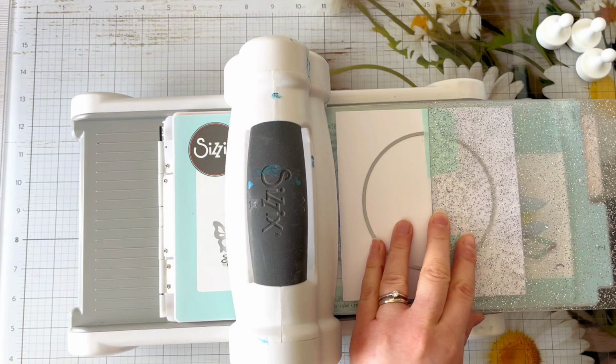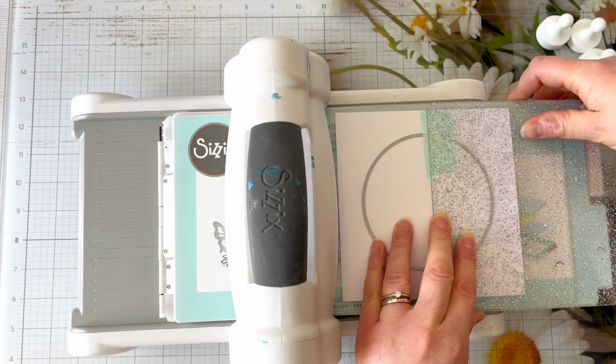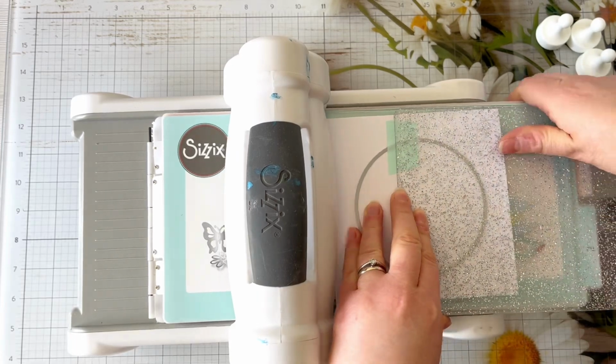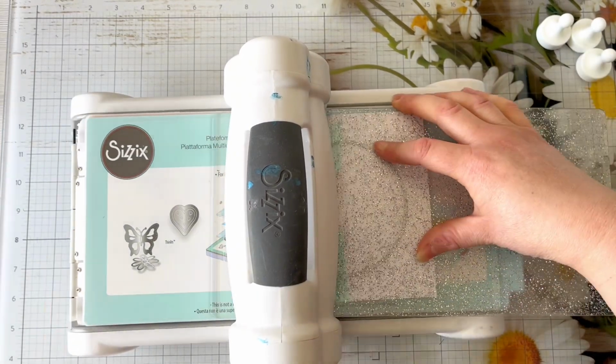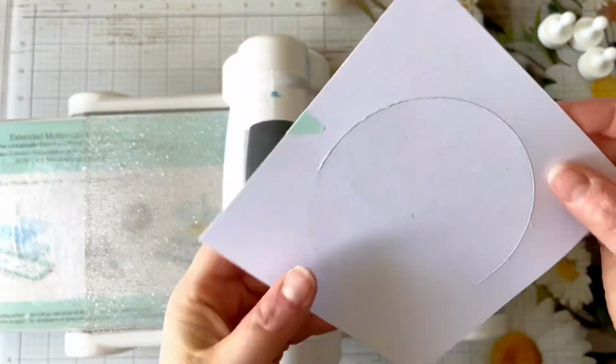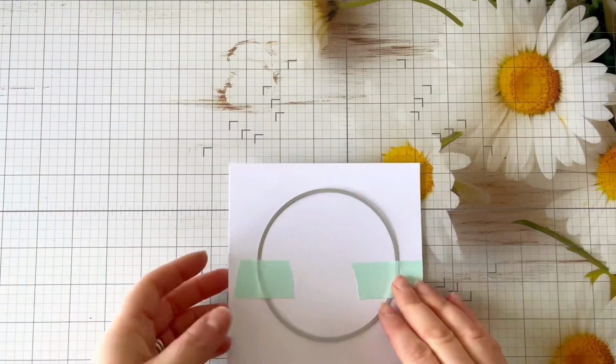So if you line your plate up over the die to where you want it to cut to, then you'll be able to get that partial die cut. So that's what I'm going to do. So I'm just going to run that through my machine now. Just get it all nice and straight. And then you can see that we've just got that partial cut.